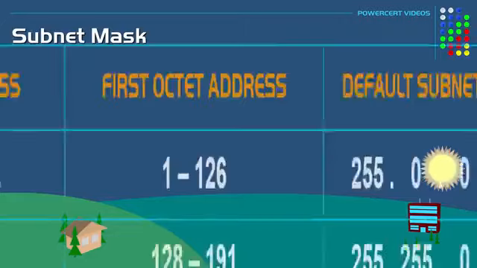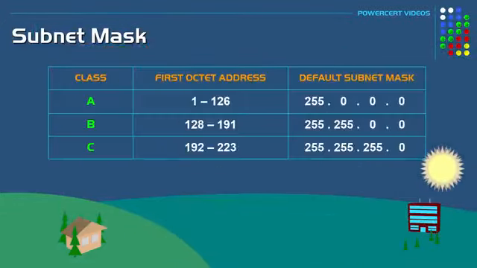Now, IP addresses and subnet masks come in 5 different classes, which are classes A through E. However, 3 of these classes are for commercial use. So here is a chart of the IP addresses and default subnet masks, which are class A, B, and C. And you can tell by the number in the first octet of the IP address and by the default subnet mask which class they belong to. Now, when an organization needs networking, they will need an IP address class according to the needs of that organization, which is based on how many hosts they have.